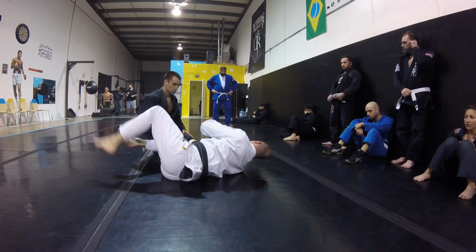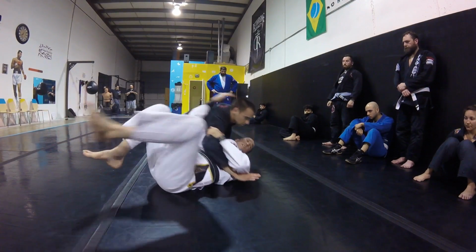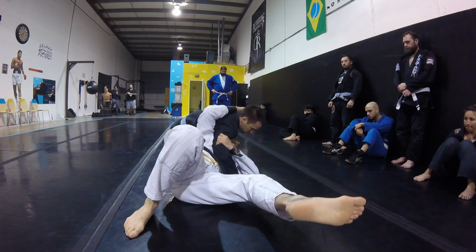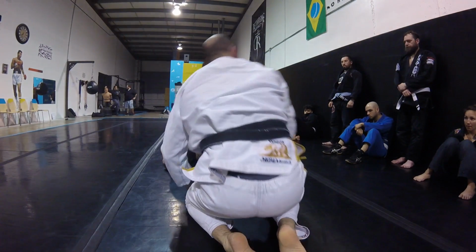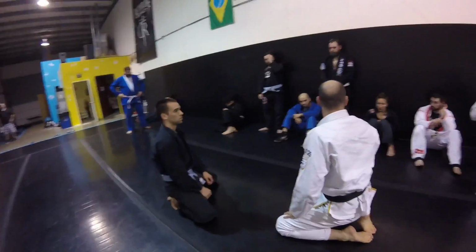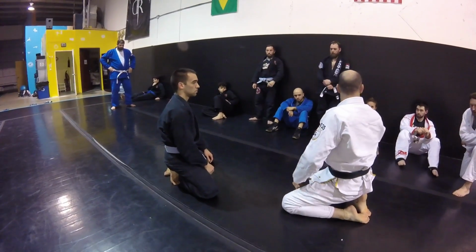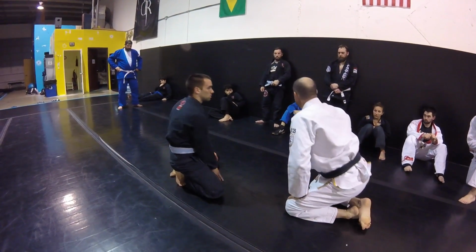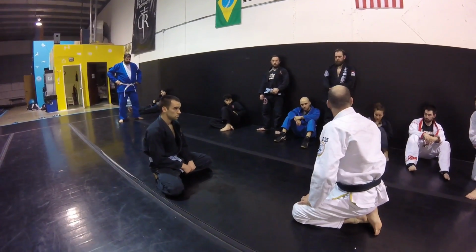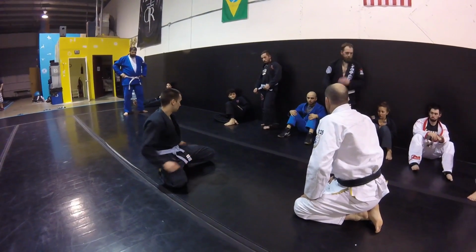The escape's more important than the submission, because even if I'm doing this and I start to go out right here and he just pressures up too heavy, he's going up, up, up right here, that's kind of the worst that's going to happen. I was in the bottom in a bad control position, now I'm back to neutral. So at worst, when I do this back door escape, it can turn into a back door escape rather than a back door reversal or submission. So grab a partner, going out the back door from bottom side control. Go.